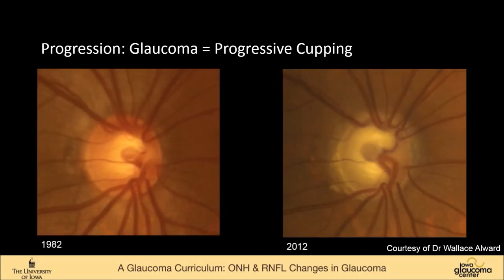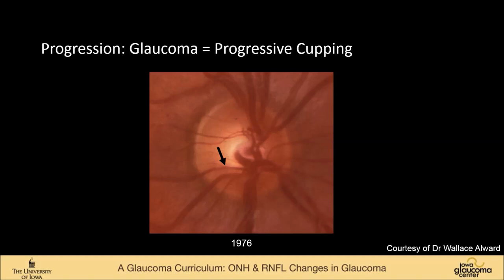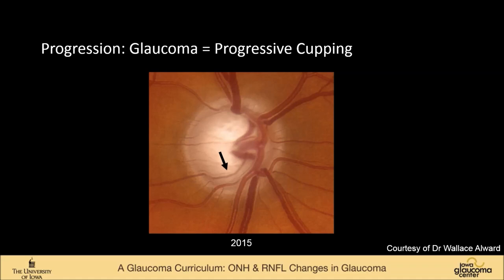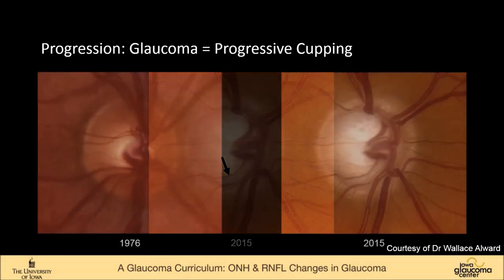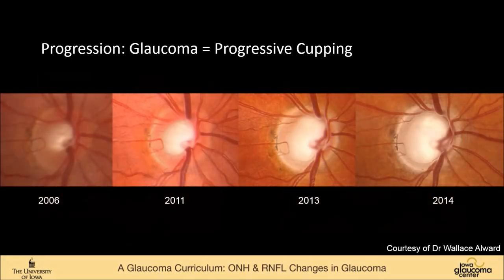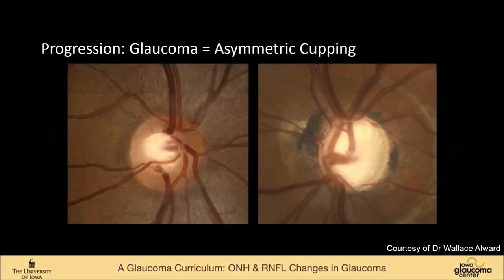Another great documentation of progression over 39 years of follow-up — notice the position of this blood vessel as it collapses due to loss of the supporting glial cells. A well-documented progression over a shorter time for glaucoma — eight years. Thankfully, with advances in tracking technology using retinal scanners and OCT, we are able to identify early changes and try to hold the progression of glaucoma. This is a remarkable example of asymmetric cupping and traumatic glaucoma with a terminal disc in the left eye, together with healed choroidal rupture as evidence of severe trauma.